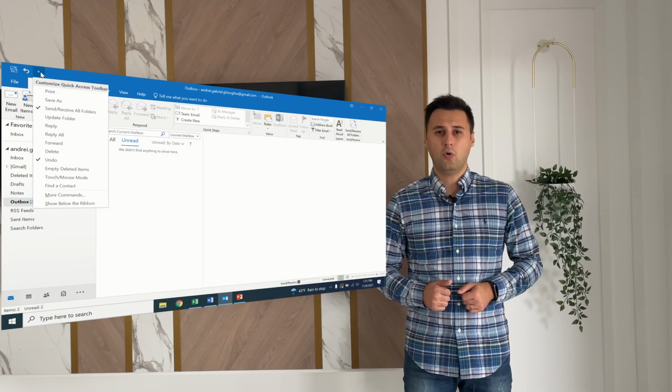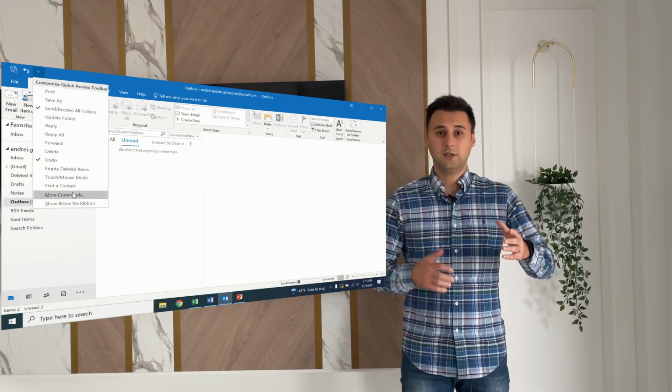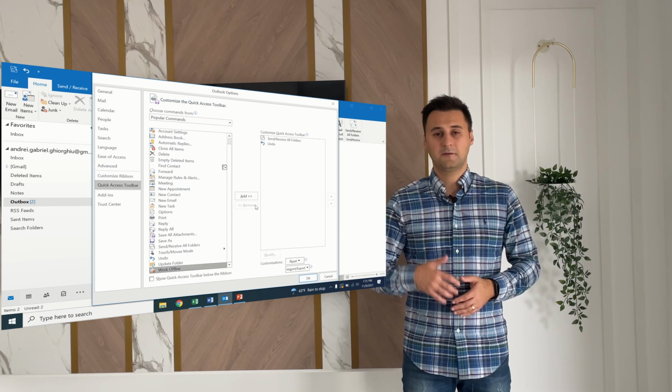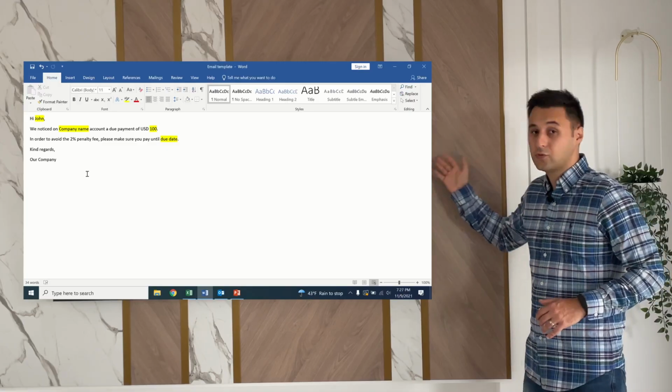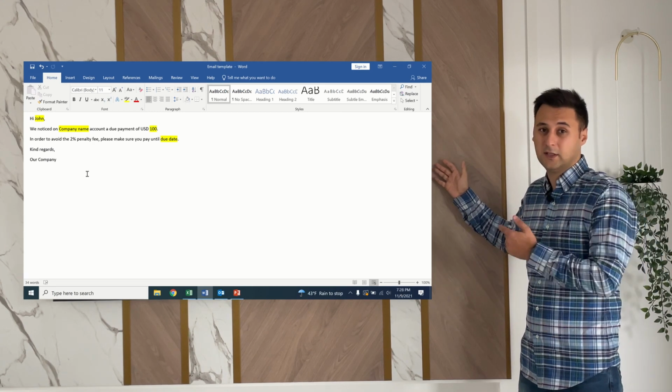First, let's take a look at the apps that we are going to use. We only need Outlook to send the emails, so if you already have an account, then no need to worry, just be sure that you are signed in. The only thing that you can do here is actually put your Outlook on work offline mode, so in this way at the end of this video, instead of sending those emails, you can take a look at them in Outbox first. The actual email that you'll be sending is written in Word.